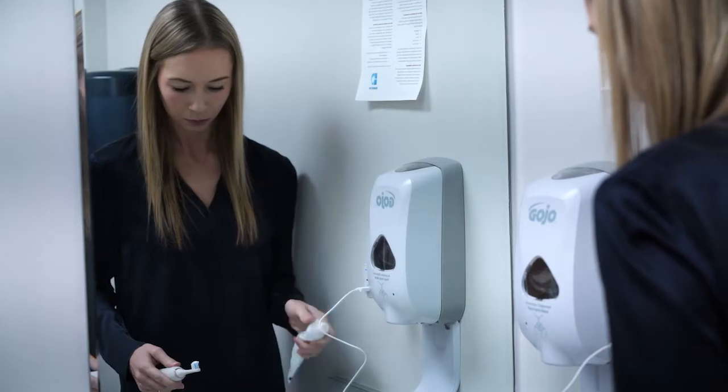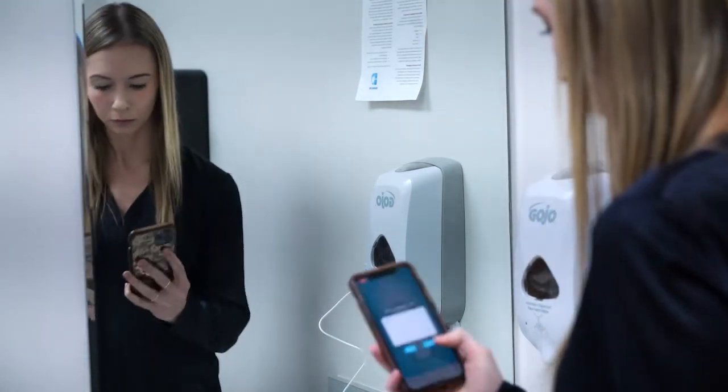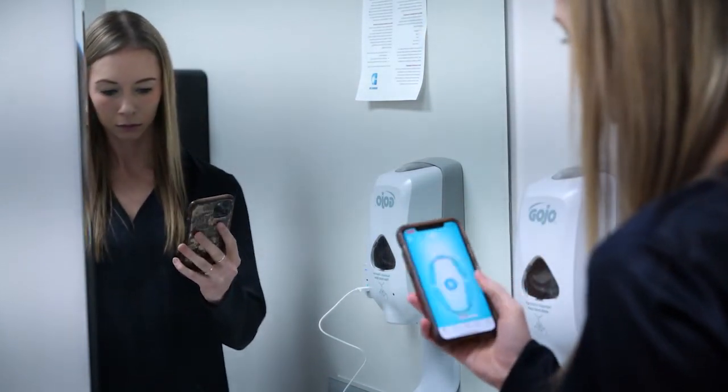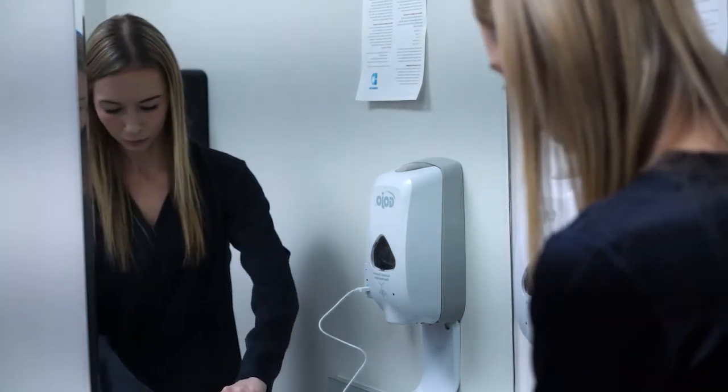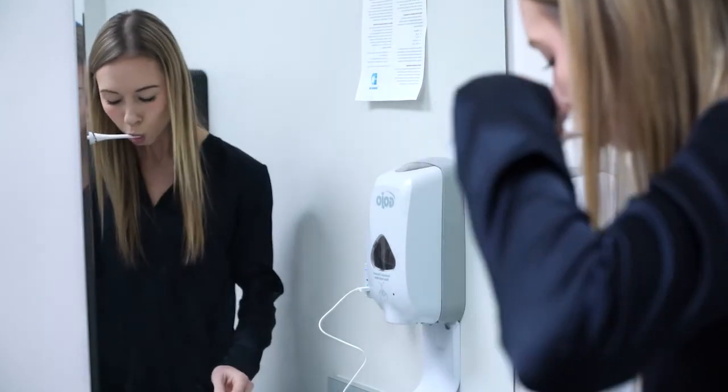Now it's time to brush. You'll get a friendly reminder to wet your toothbrush and to add your toothpaste. To get started, it will give you that reminder, and you can hit pair and it will count down. Apply some toothpaste onto the front of your teeth and turn on your BLU toothbrush to begin brushing.